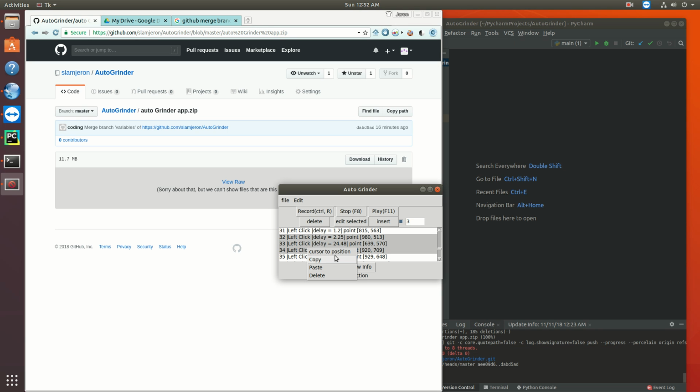Oh, and you can move the cursor to the position at the selected index. So if you have multiple selected, then it will be the bottom index that is the place that the cursor will move.